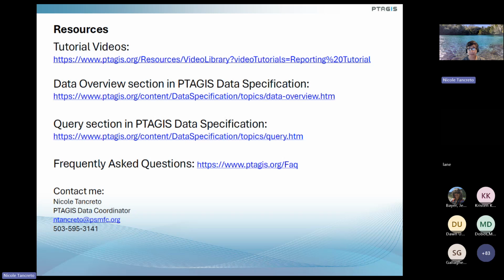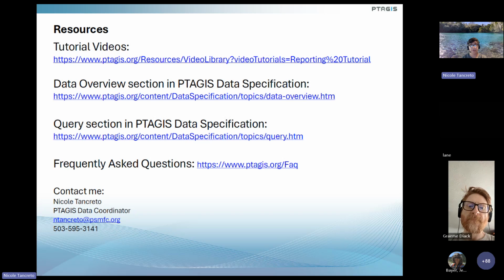And there's also a query section in the data specification that has a few other options for getting data. There's so many more pages I could link to in the data spec. There's a lot of information there, but those are a good place to start. We also have a frequently asked questions page, and I am available for technical support on anything having to do with PTAGIS.